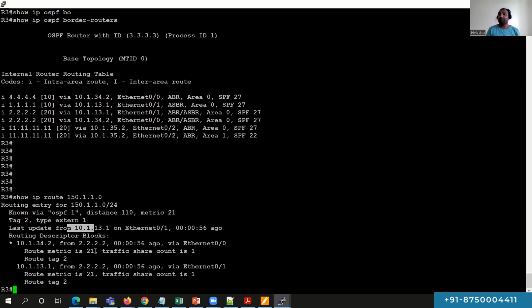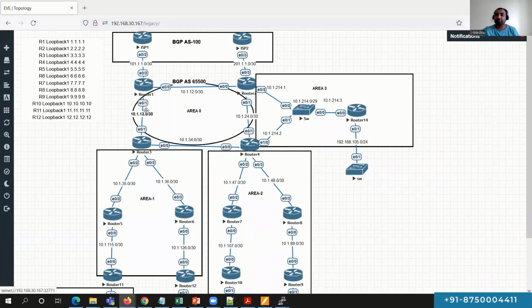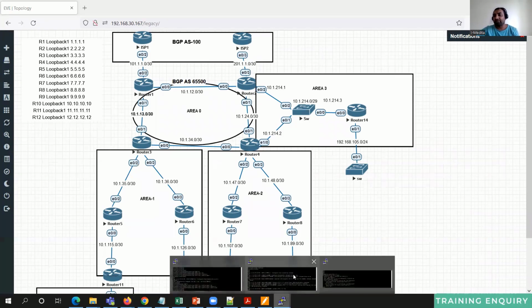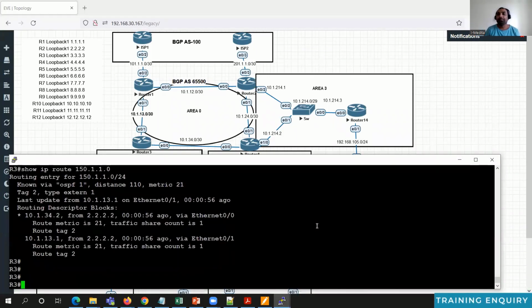So again, you will have to apply the same kind of solution if you really want your traffic to go via router 2 only to the internet. Because in case traffic reaches router 1, then for router 1, the best path is still via the eBGP neighbor. So either use the backdoor feature inside BGP or modify the AD value inside OSPF itself. It's up to you how you want to do that, because we have already done that, right? So that's how metric type 1 works: it compares the overall cost for calculating the best path for the external prefixes, right?